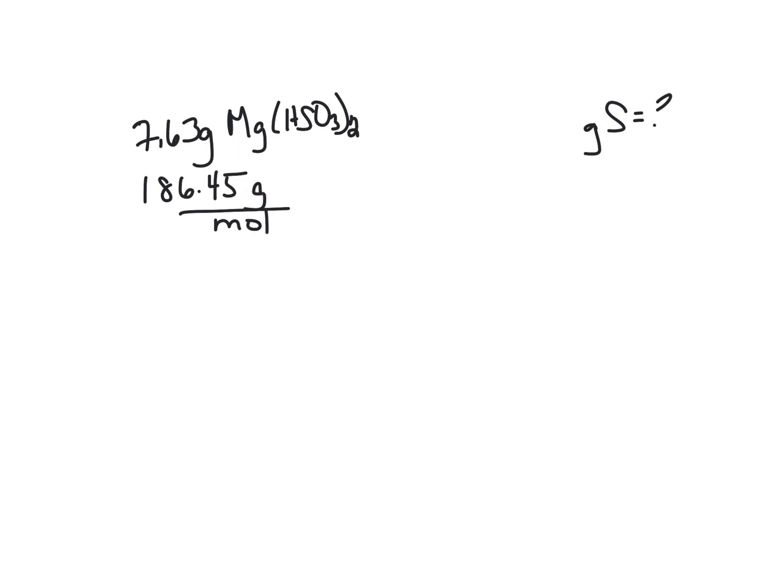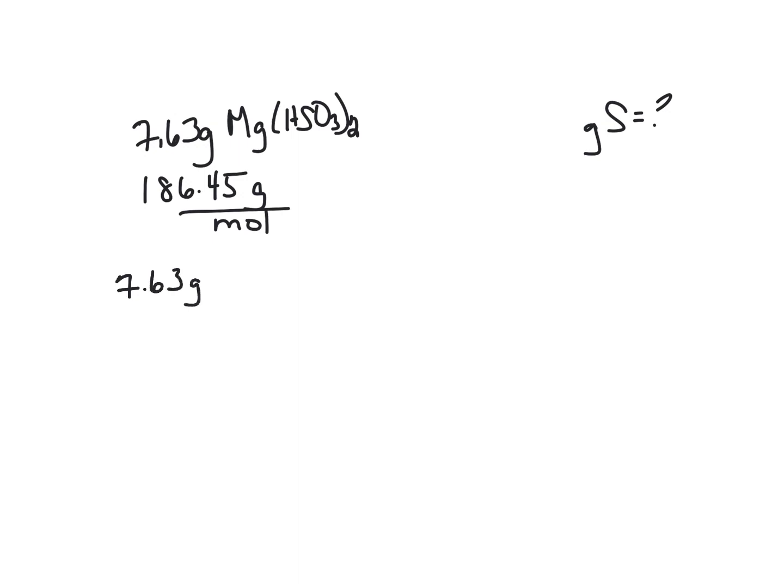Here I wrote it top and bottom, so it's going to help me see how to cancel those units out correctly. So the first thing I'm going to do is look and see what information I have and what I am trying to get. I know the mass of the compound. I want to find the mass of just the sulfur in that compound. So the first thing I'm going to look at is what are the simplest units here. I have grams here and I have grams per mole. So which one is the simpler unit? So the 7.63 grams, that's what I'm going to start with.